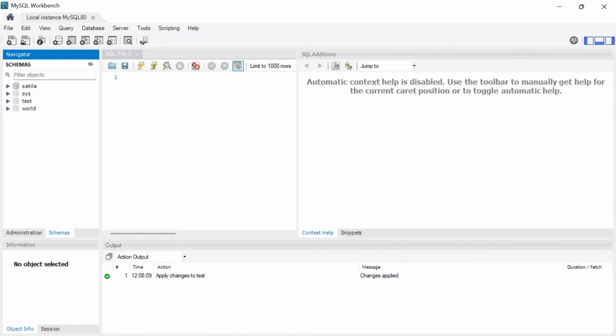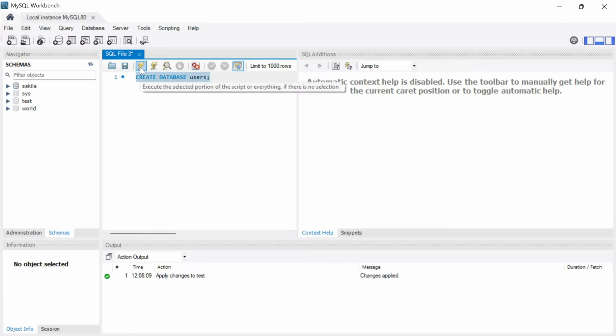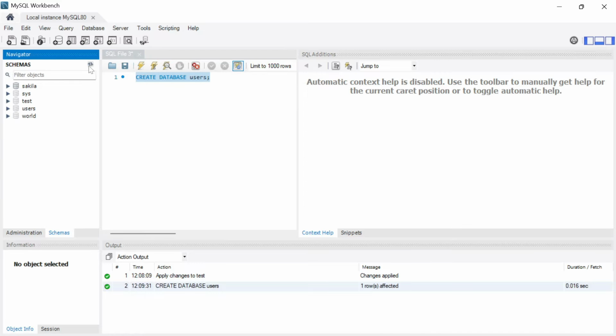Let me open this tab. Now, for example, if you wanted to create a database here using the code, we'll talk about it in detail in a few. But then you can as well use this IDE. For example, create a database, and then the database name. For example, let's say users or whatever. And then you use this flash icon here, the play, I think the flash. Then it's going to create. When you refresh here, you'll see the users database has been created.